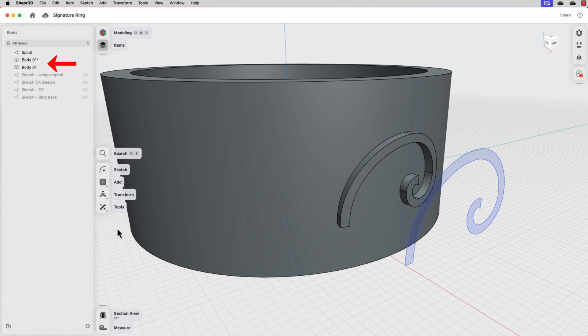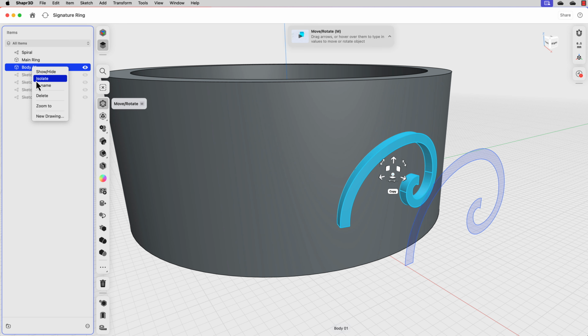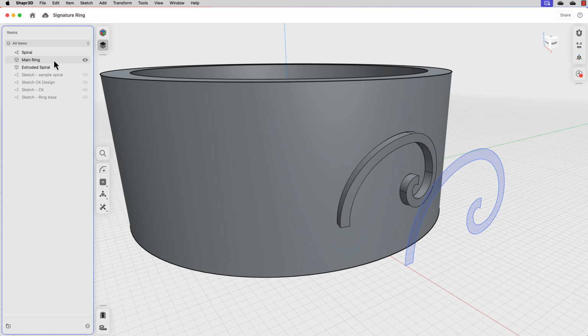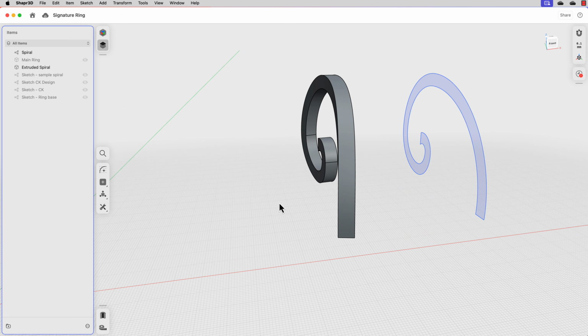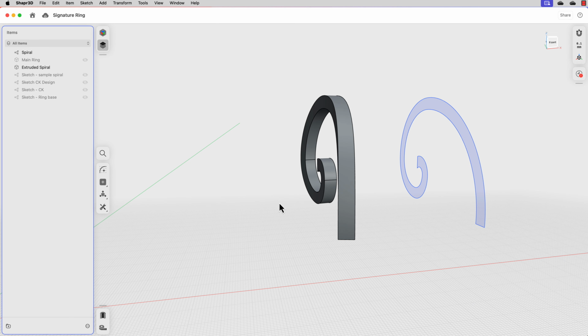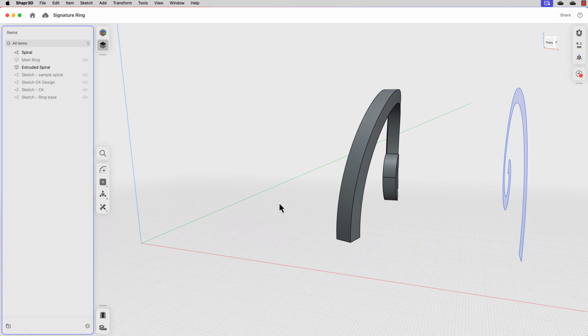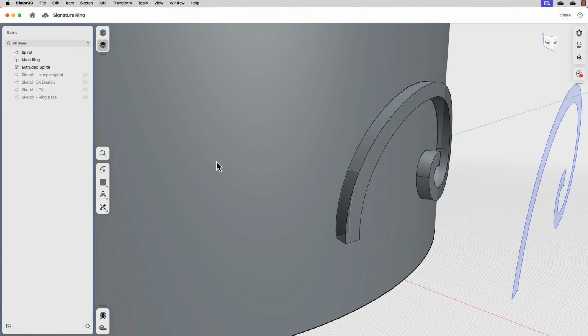Now look what's happened here. There's the main ring and another main ring with an asterisk. Now I'll quickly rename these so that they make sense. I can now hide the main ring and see only the spiral. Notice how the effect of projecting the spiral onto the round face of the ring has resulted in an extruded body which follows the contour of the round ring. That's cool. The spiral looks like it's been twisted.